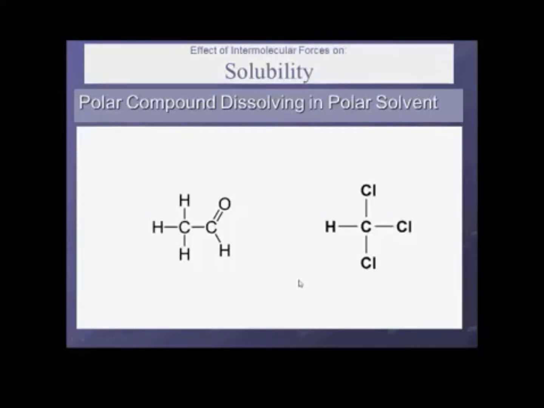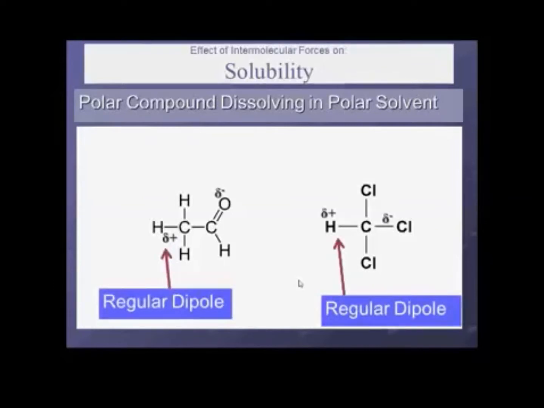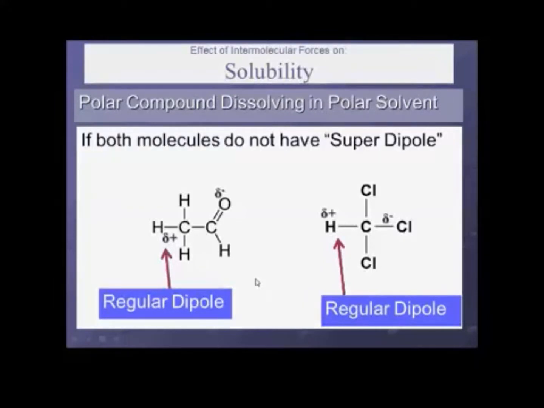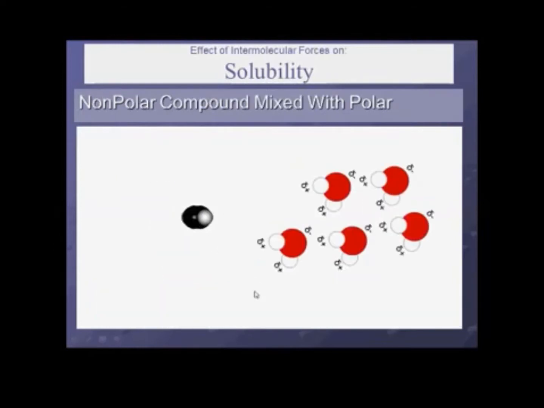Now what if we have other cases of polar solvents and polar solutes? Now here we have some cases where we do not have hydrogen bonding. The hydrogen is not directly bonded to a fluorine, oxygen, or nitrogen, so we just have regular dipoles. Are these guys going to be attracted to each other? Well, of course they are. But instead of hydrogen bonding attracting the one to the other, it's just going to be a dipole to dipole force. And again, this force is just as strong as the individual force. This molecule would be attracted to another molecule of itself because of the dipole to dipole attraction. Well, it's just as attracted to our solute here with a dipole to dipole. So yes, these guys are going to mix. These guys are going to dissolve in each other.